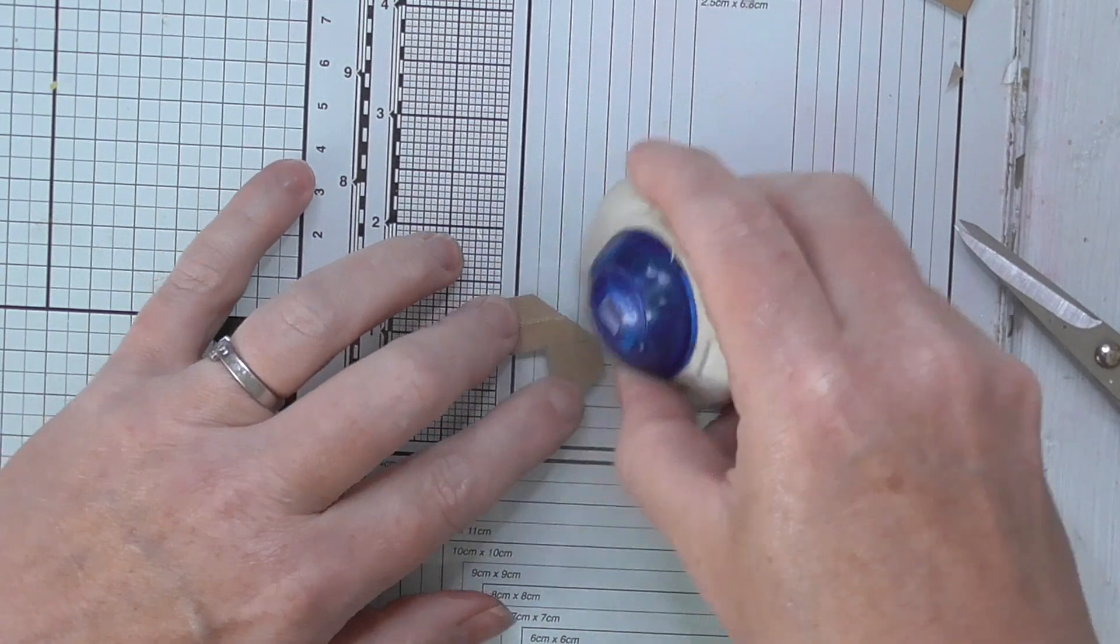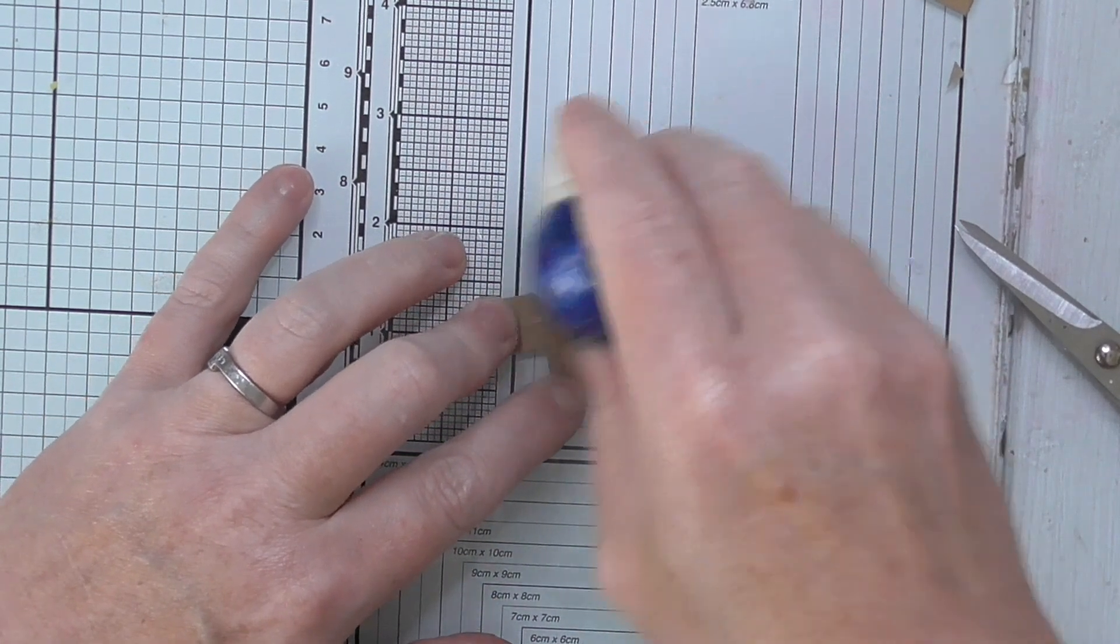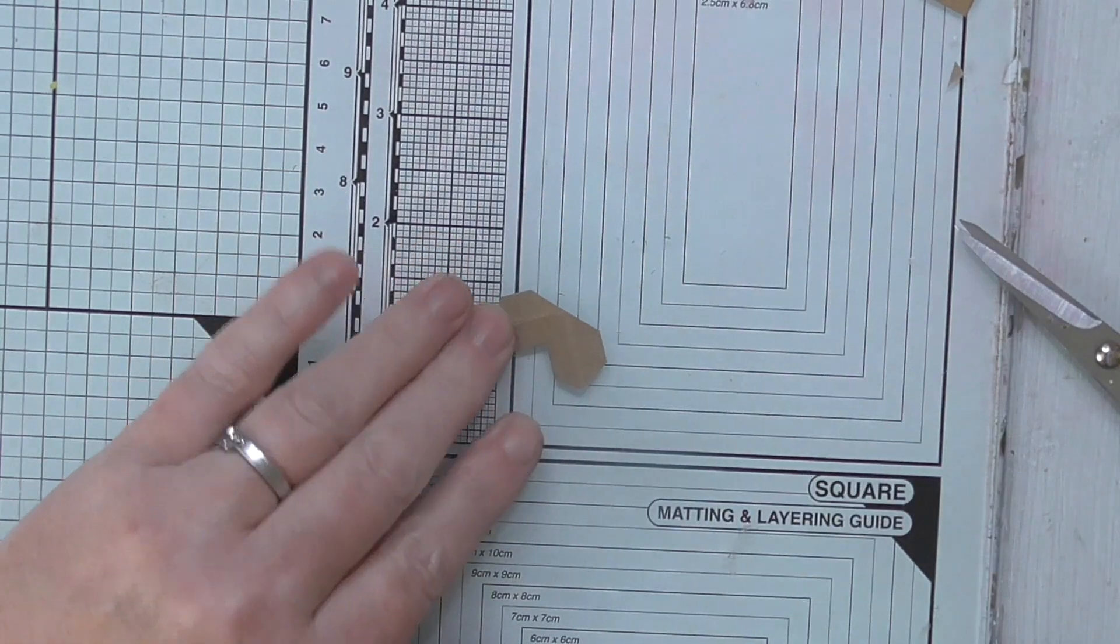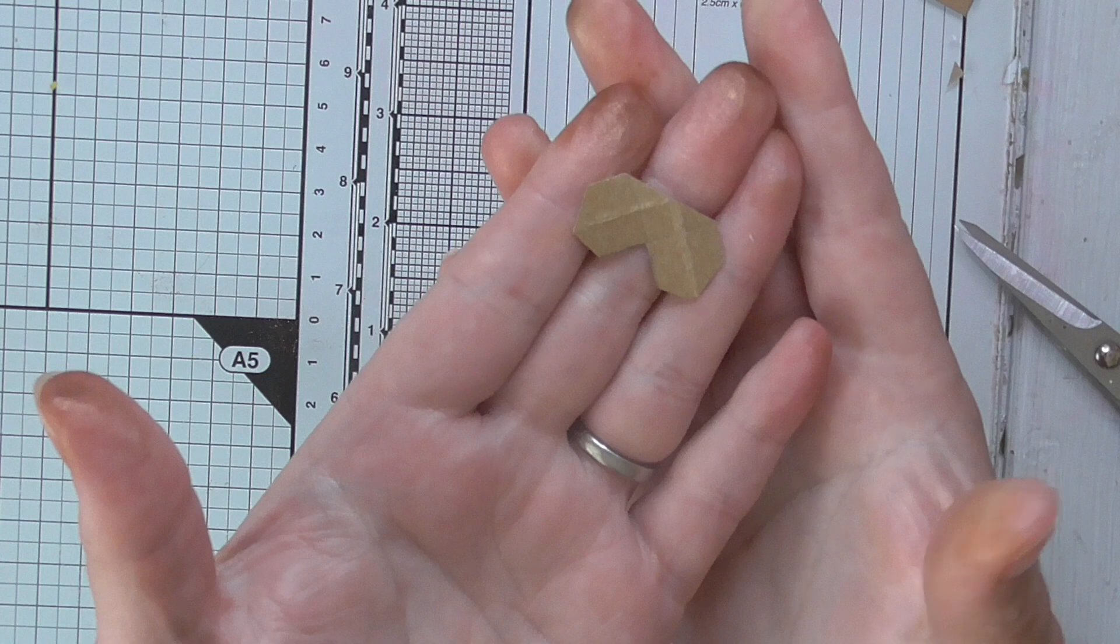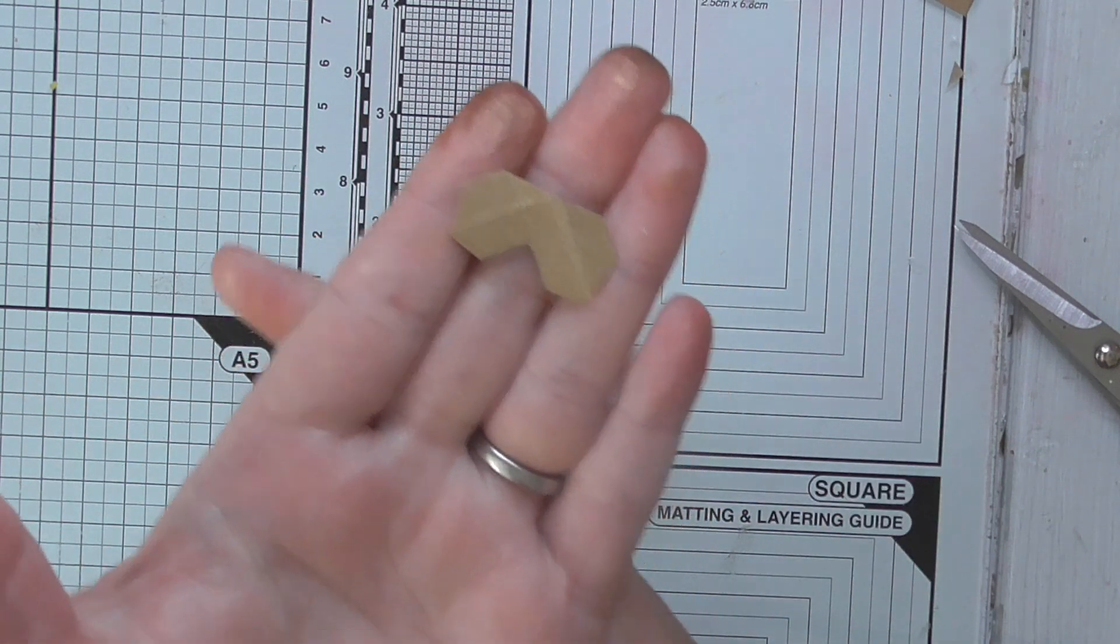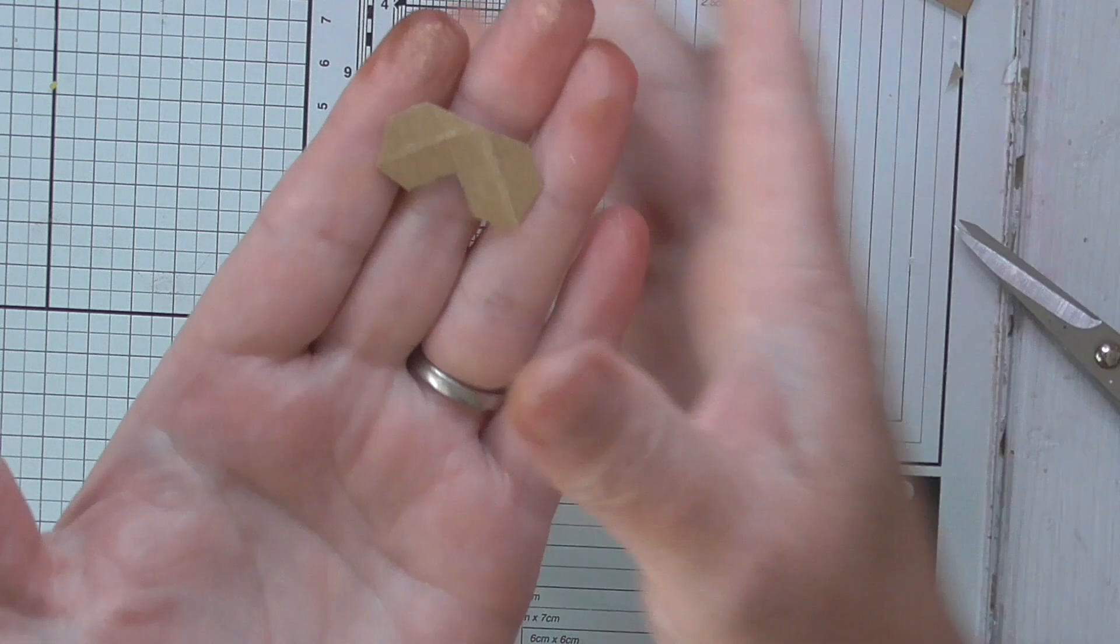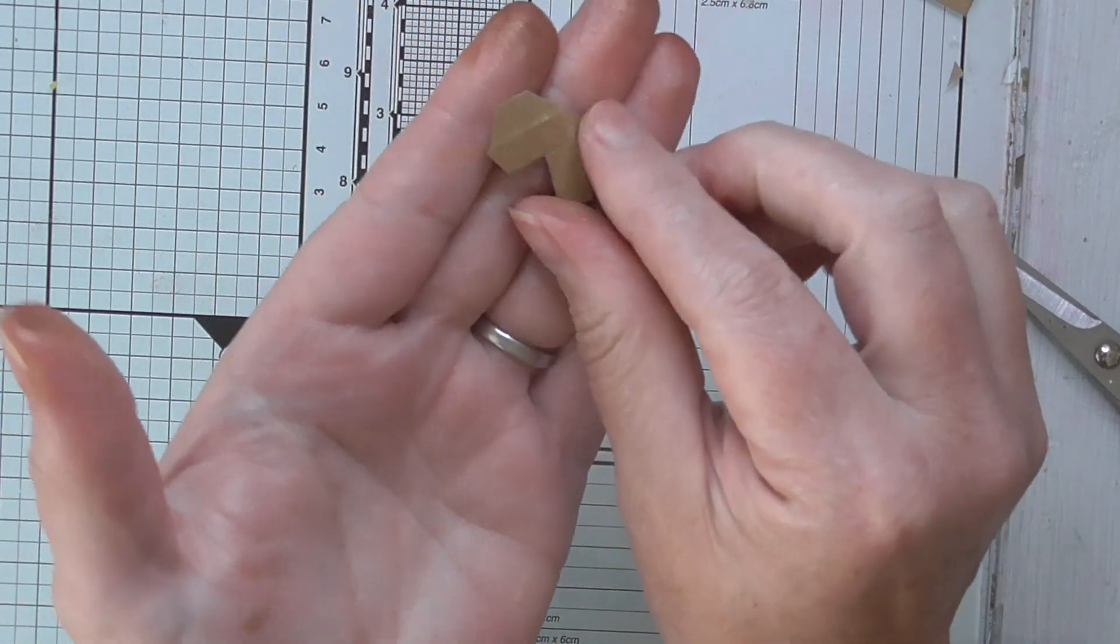Open it back out, remove your pencil markings. Although, depending on what colour you're going to change it, it don't matter. Remember, it doesn't matter what you use. Use scraps. It doesn't have to be craft. It can be black, it can be white card. You can change the colour of your card. Use anything. You do want card, cause you want it to be quite sturdy.